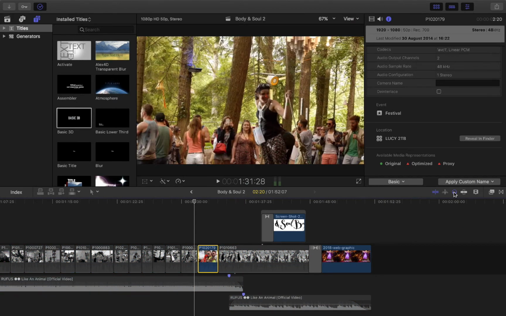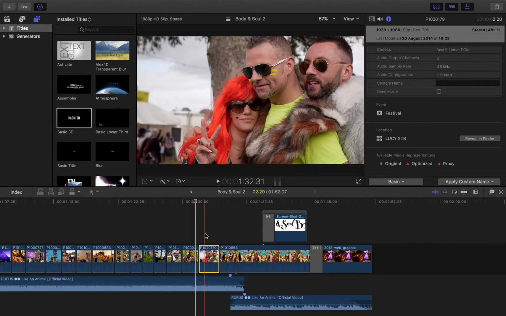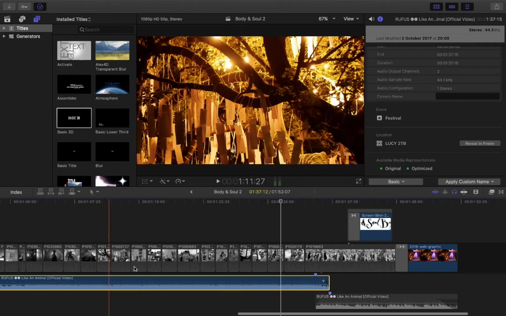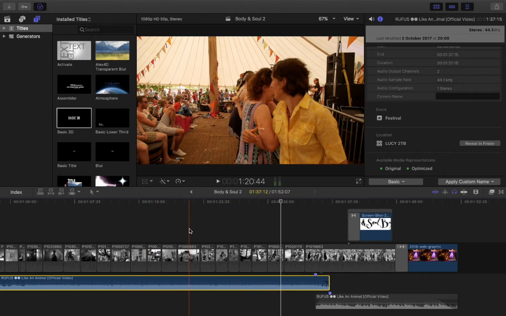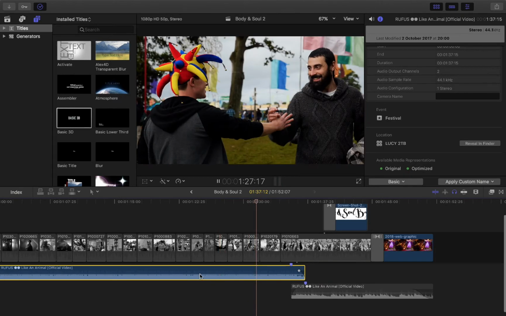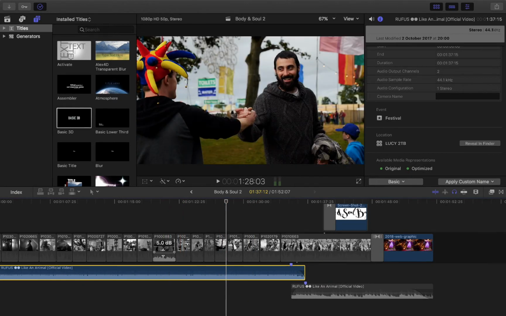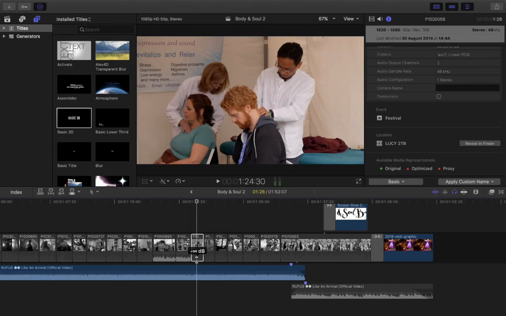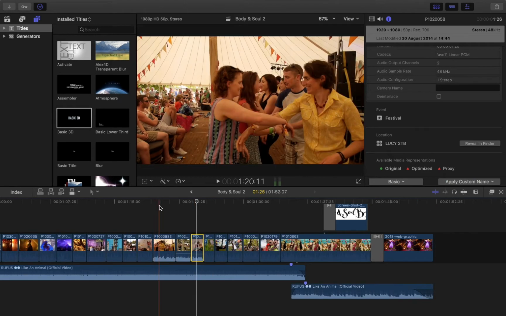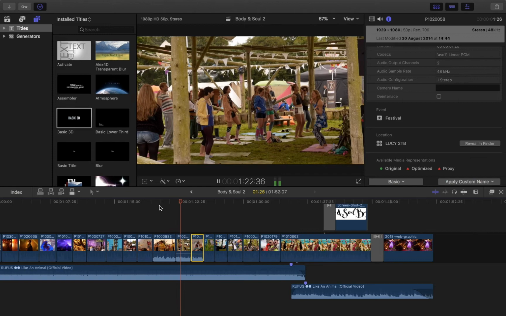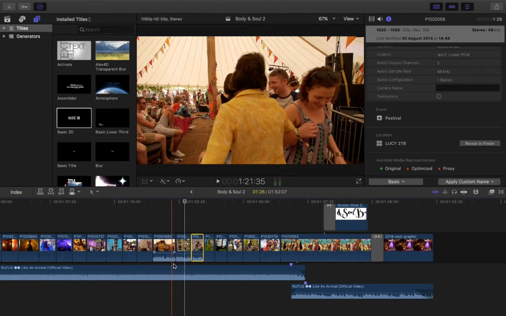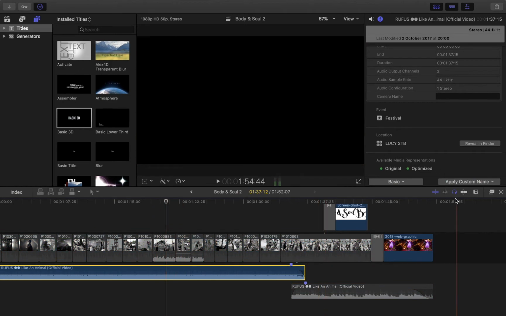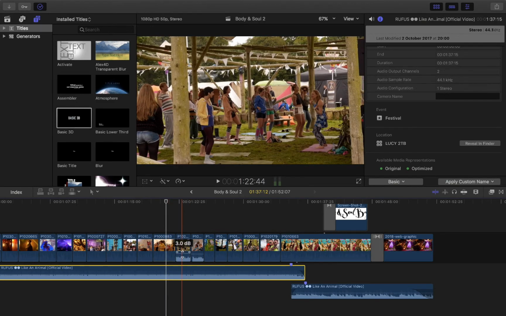Next symbol along here, this solos your audio in particular. So if there's a particular bit of audio you just want to hear and you don't want anything else to interfere with that, it means it's turned off the audio of everything else. Now for this particular one it doesn't matter too much because that's the only one I've got active anyway. But if I had all these bits of audio turned up and I turn the soloing off, you would hear some of the background noise underneath. When I solo it, you wouldn't hear any of it anyway. It's difficult to hear there, but that's the purpose of the solo function anyway.